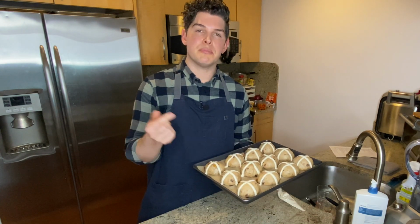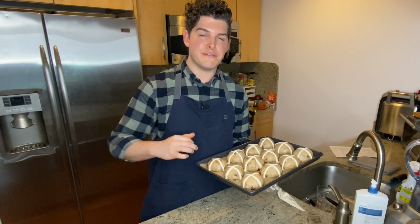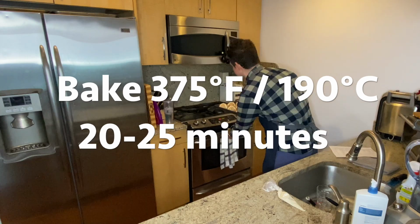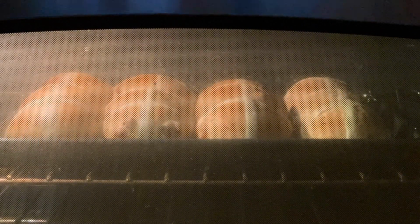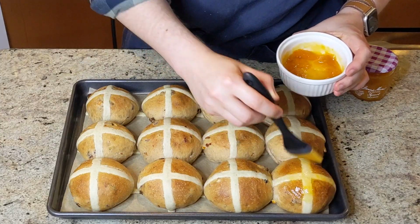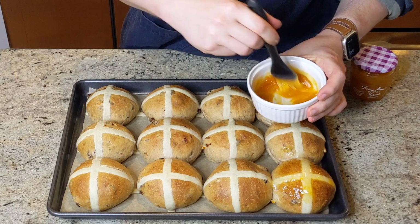So I'm going to pop these into our preheated 375-degree oven for 20 to 25 minutes until they're nice and golden brown. You don't want to overbake these, so keep an eye on them. Our buns bake for a total of 20 minutes, and they are still nice and warm directly out of the oven. While they're still hot, we're going to brush them with apricot jam to give them some nice gloss and a little extra sweetness. I put maybe a quarter cup into the microwave just to warm it up and make it a little bit more brushable.